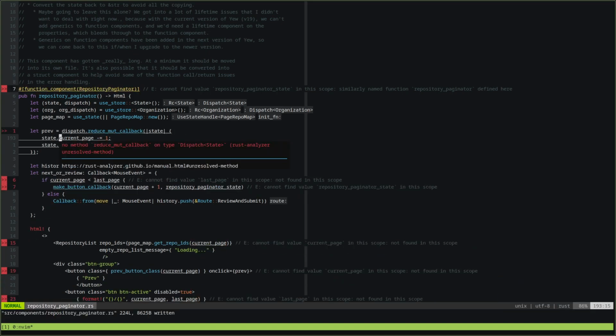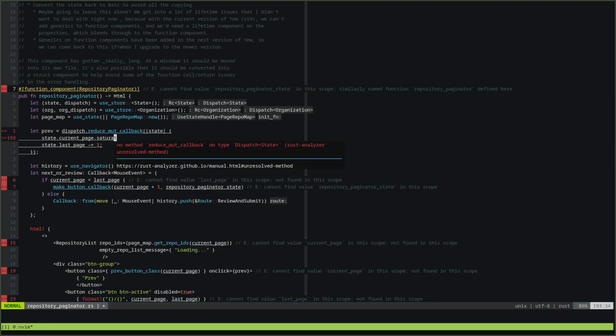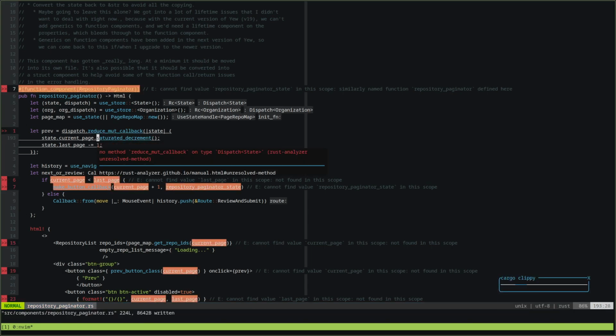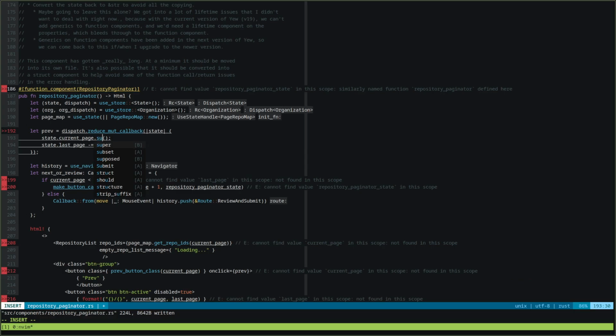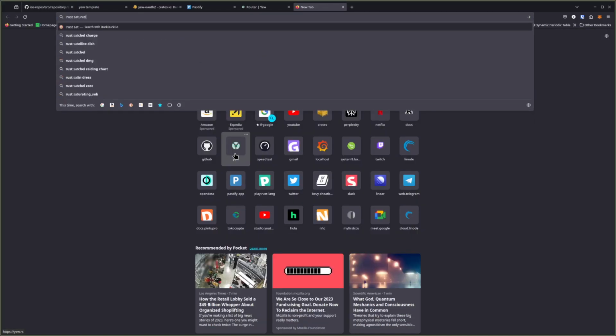And then current page, last page, and what we can actually do here is current page dot saturating sub. Wait, saturating decrement? Is that a thing? Saturating.